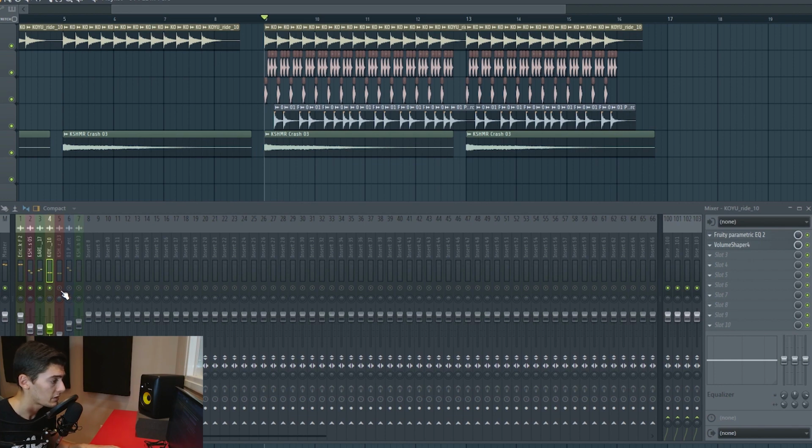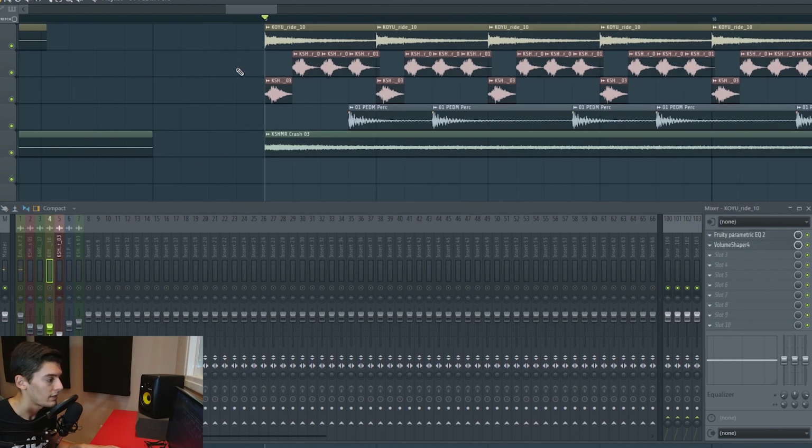Okay, now about the shakers. The thing is that I like to add different shakers. For example, this one at the beginning, and then these three, they are the same. So it's a bit different, it's not always the same like this. It's something a bit different, and adds more rhythm and makes it more interesting.